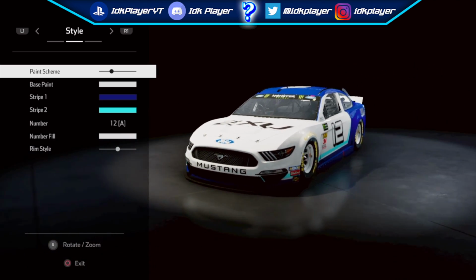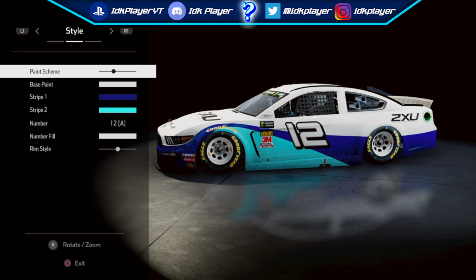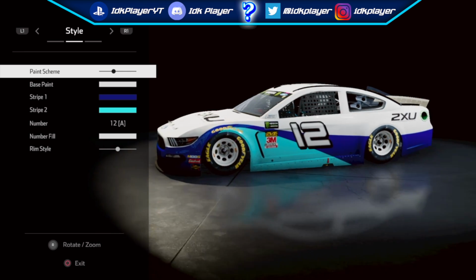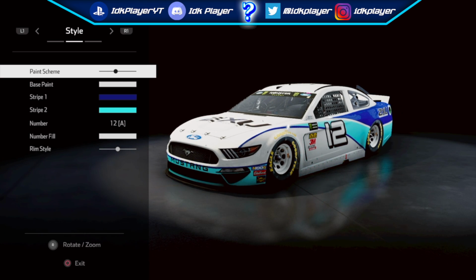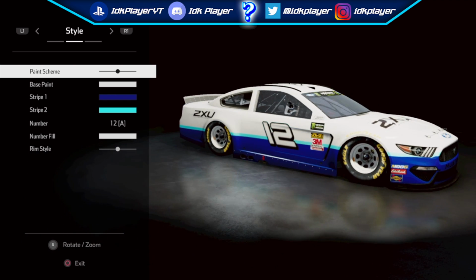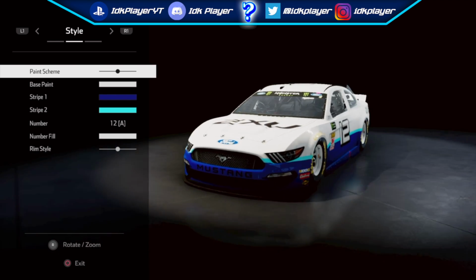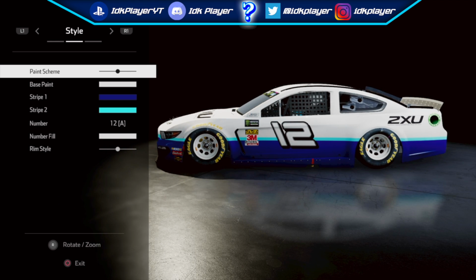So that's another throwback template for you guys. Then we go to this one. I don't really like this one personally, but remember, beauty is in the eye of the beholder, so that's just for you guys. Then we got this one. I actually like this one a lot. This one is actually pretty cool, and we have this one, pretty sleek, pretty plain and simple. Remember, you don't have to be very crazy with your custom cars to make them look good.